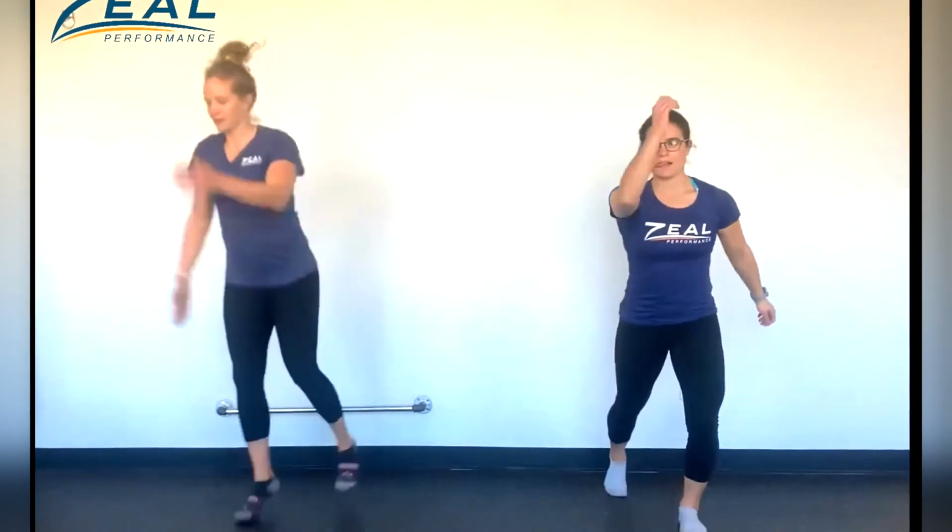And rest. Next up, we have 3 rounds of your Nordic Skiers before a nice long break between circuits. 2, 1, and go with those Nordic Skiers at whatever pace you want. You can go Tessa pace, you can go me pace, or you can go somewhere in between. The same leg that goes back is the arm that goes up. There we go. Not to confuse you more than you probably already are. And rest.